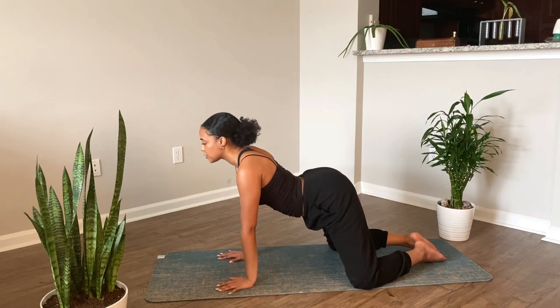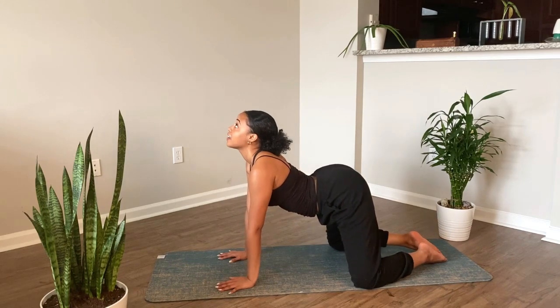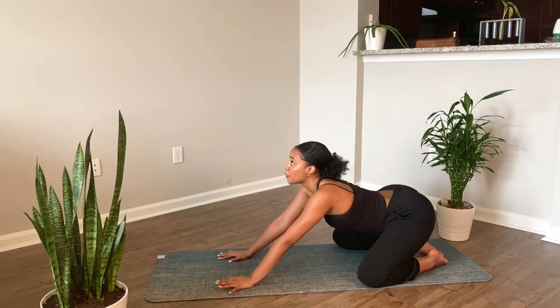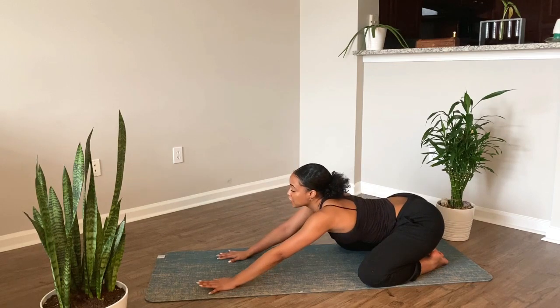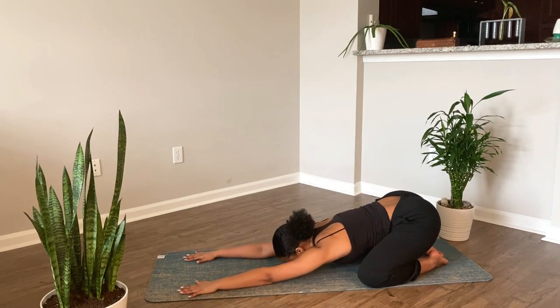Inhale, relax the belly towards the earth. Send your nose up towards the sky for modified cow. Exhale, sink your tailbone back down for child's pose. Relax your belly, relax your chest, and finally, relax your head.